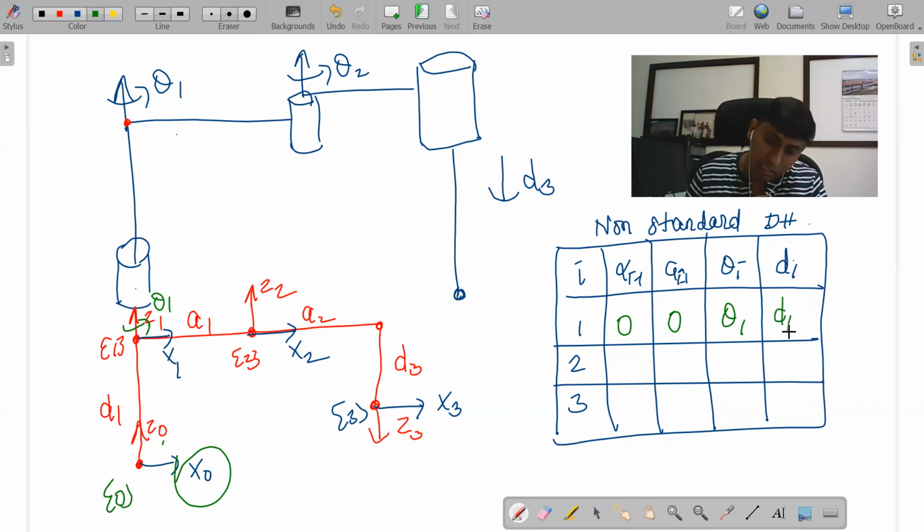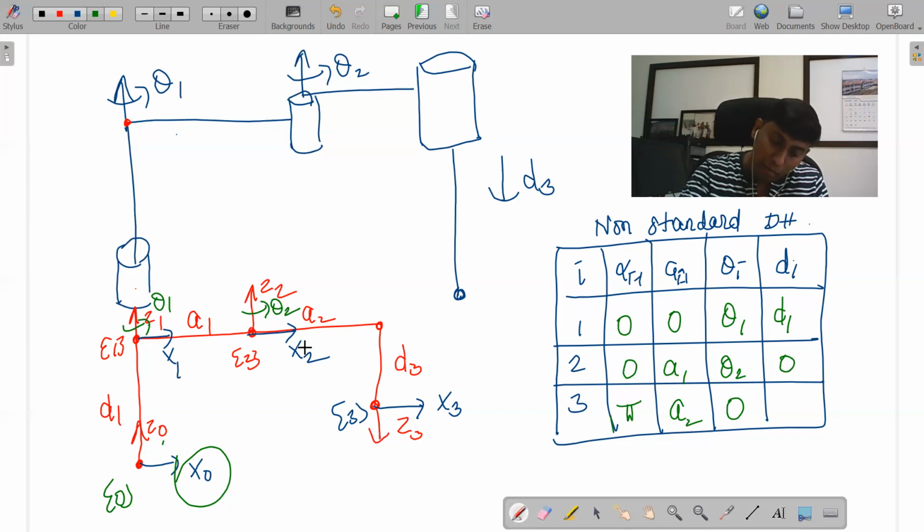Now coming back to the second frame, you can see Z2 and Z1 are parallel and X2 and X1 are also parallel, but there is one active joint. Now coming to A, you can see along X1 there is a distance, that is A1. And you can see there is an active joint and there is no distance. Now coming back here, you can see alpha, what happened about X2. It is rotated 180 degrees and there is a distance along it. And there is no active joint, or no angle between X2 and X3, it is 0 degrees.